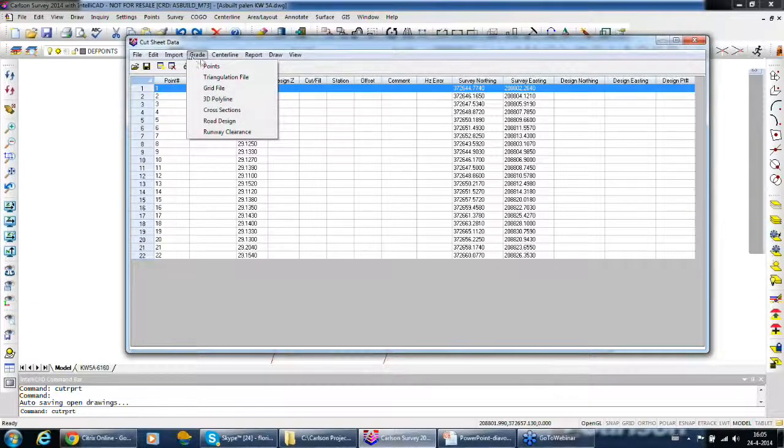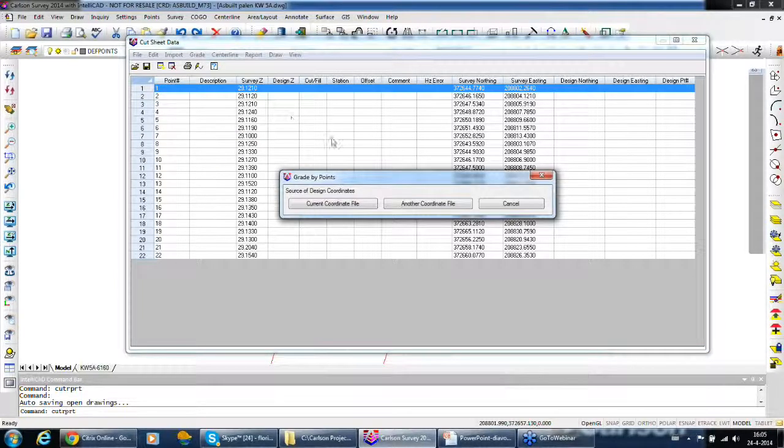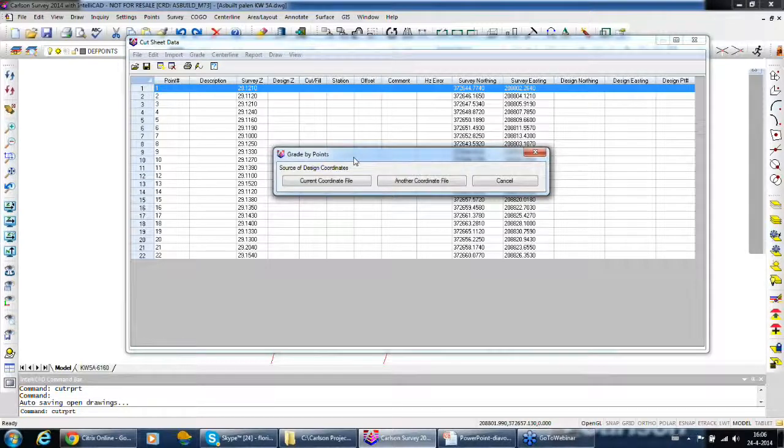Second step, it's very simple. I'm going to select points for this webinar. We can do a lot more. We can do deviations based on the triangulation file, polylines, grids, a lot of other stuff. But for today, we will just limit ourselves to points because of the time frame. Now for the design coordinates, it will ask you if it's in the current file or if there's another file.